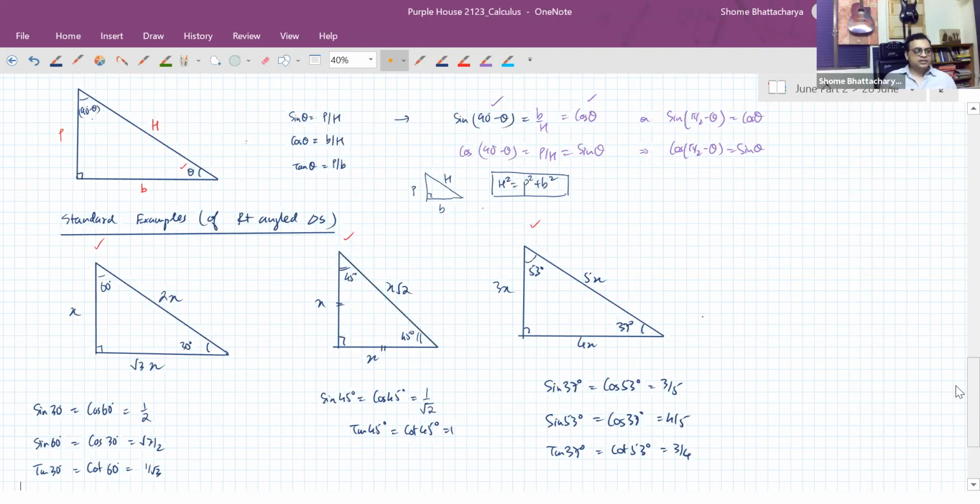So if you just have these three triangles visually in your mind, the 30, 60, 90 triangle, the isosceles right angle triangle, and the 37, 53, 90 triangle, then you will not have difficulty remembering these values. You will have to remember them for solving questions, whether related to vectors, or later chapters in physics like Newton's laws, or even in calculus. So this is an absolute must. You must remember these values which I've written over here.